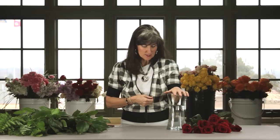I have my vase. Typical rose vase, filled up with water, not all the way, because by the time I add in the stems, the water level is going to rise. And I also put a little bit of bleach in there to keep the water clean. Bleach does not hurt the flowers. In fact, it helps the flowers last longer because the bleach is going to kill the bacteria that's going to take place in the water, and the bacteria is the thing that really kills the flowers faster. So there's a couple drops of bleach in there.